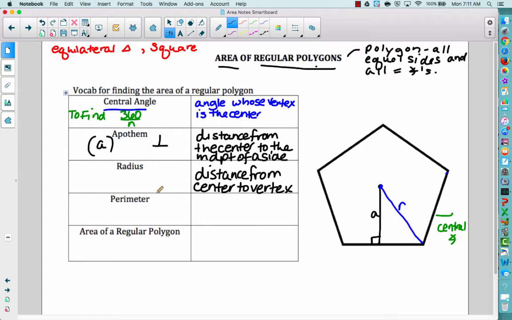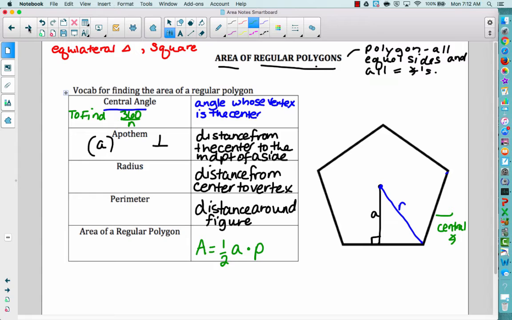All right, the perimeter, you know, perimeter is the distance around a figure. And then the area of a regular polygon is a new formula that I'm introducing to you. So let me switch to green. The area of a regular polygon, you take 1/2 the apothem times the perimeter. So we need the perimeter of the figure and we need that apothem. Now you may notice that the apothem and the radius form a right triangle, so we might be able to use that guy Pythagoras to help us.